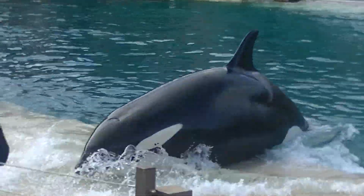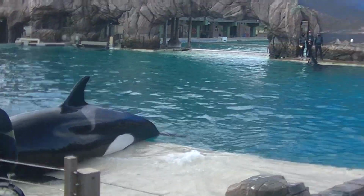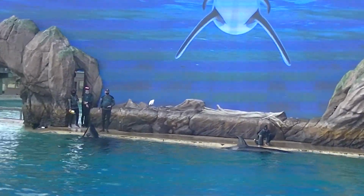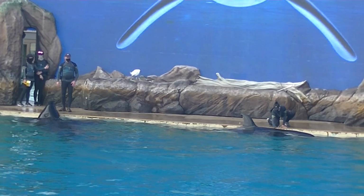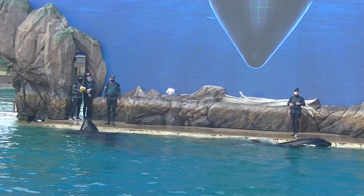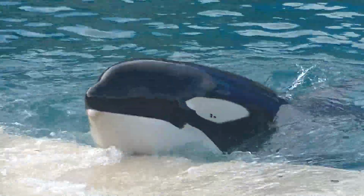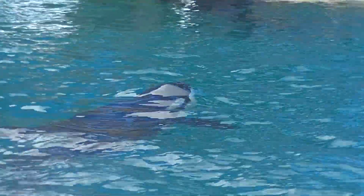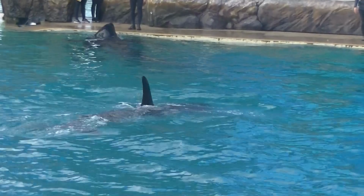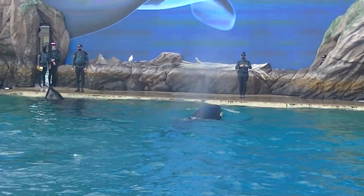We're going to have our whales help me show you some of their physical characteristics. Their blowhole is perfectly designed to take a quick breath at the surface of the water. Even the location of their eyes works to their advantage. It may look like their eye is in that white patch, but that is a visual distraction. It's actually in front of the white patch, camouflaged from thrashing prey.